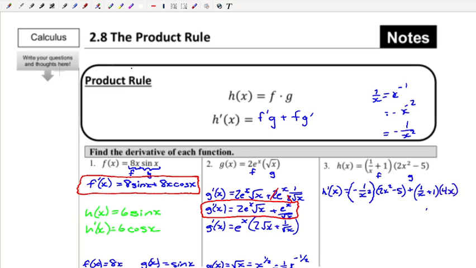Now, you can look ahead to see if this is actually going to help me to expand this, to make it a little simpler. In this case, it does. We can get rid of some parentheses, collect some like terms. So I'm going to go ahead and do that.